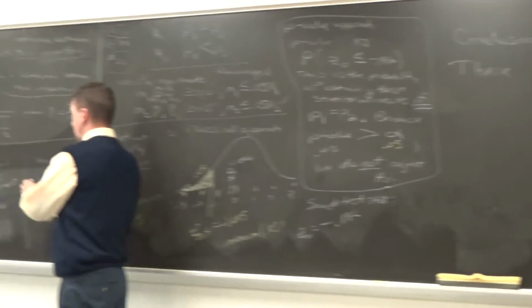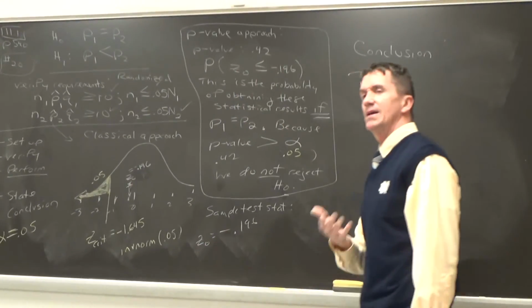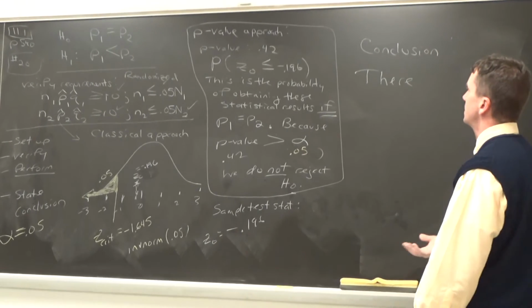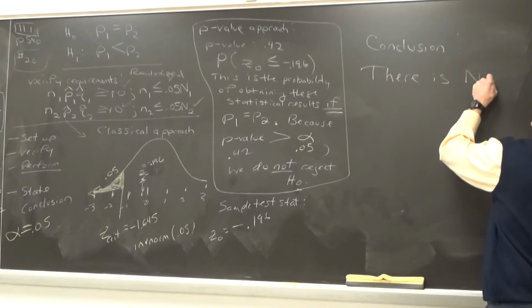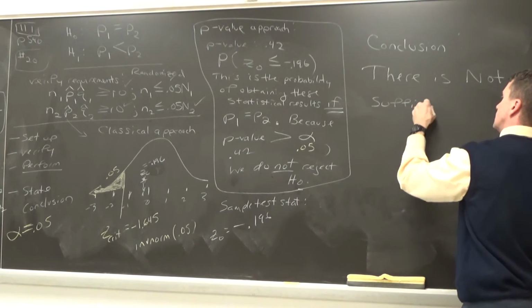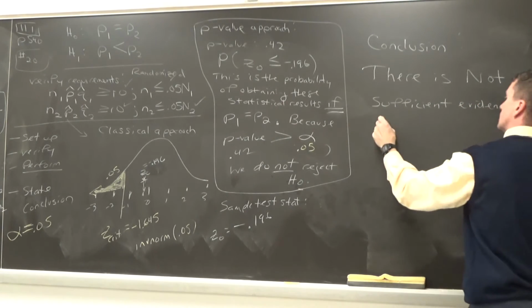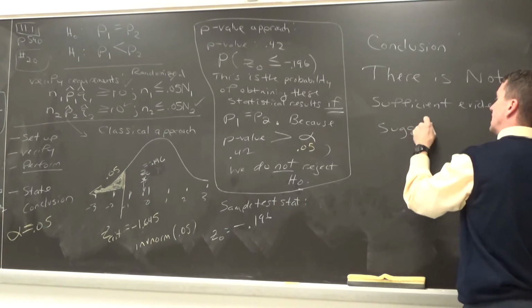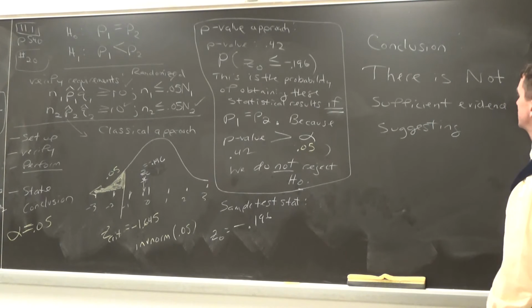I spent a lot of time getting these people in this experiment, all these infants. It took a lot of money too, a lot of time and effort. Well, what's my conclusion? There is not sufficient evidence suggesting... You can't use words like prove because it's not literally a math proof. So I don't say proving.